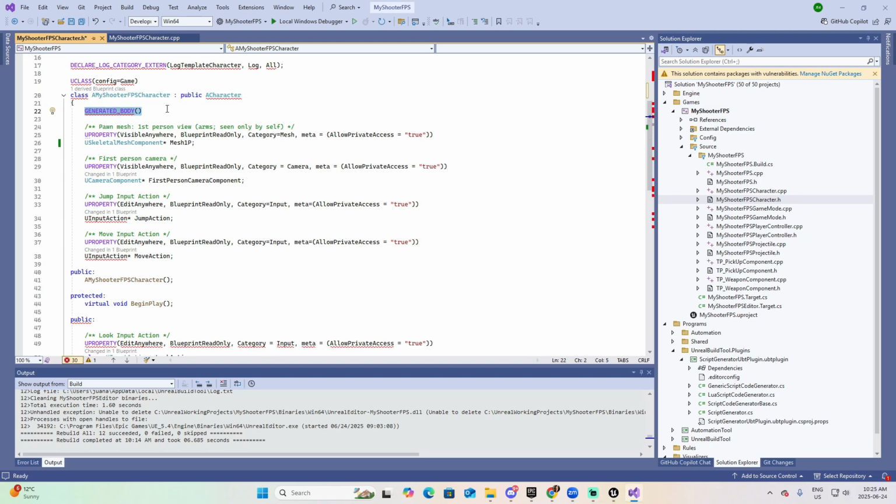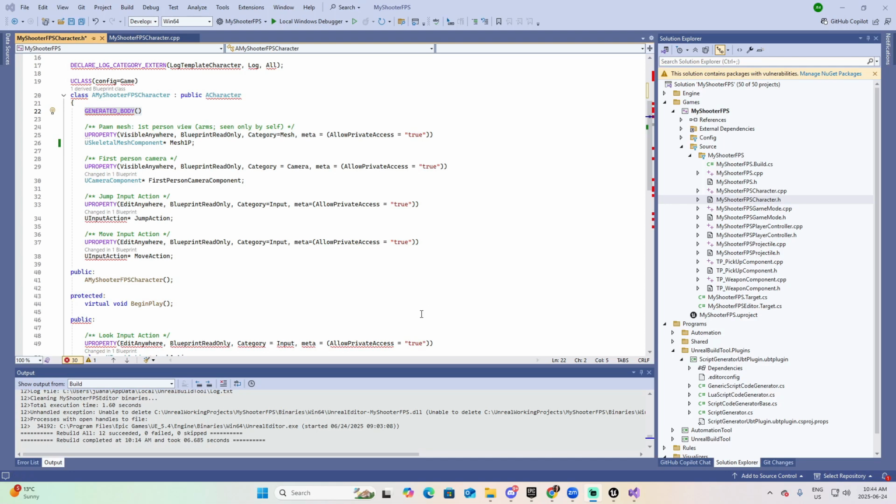Without the GENERATED_BODY, your class won't be fully recognized by the engine's systems, and you'll likely run into compilation or runtime issues. In Unreal Engine C++ projects, GENERATED_BODY is a macro that plays a crucial role in integrating your class with Unreal Engine's reflection system. When you declare a class with UCLASS, USTRUCT, or UINTERFACE, you must include the GENERATED_BODY inside the class definition.